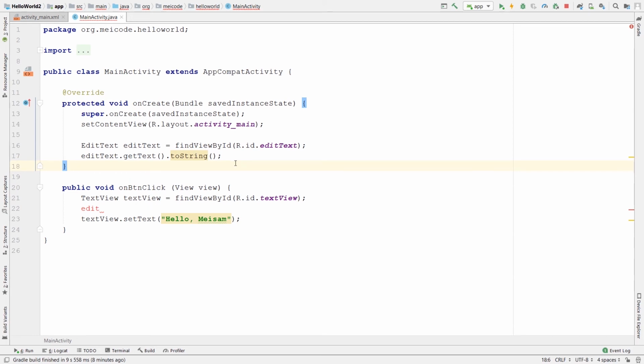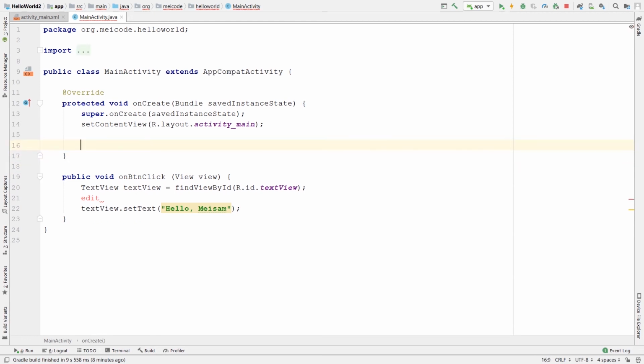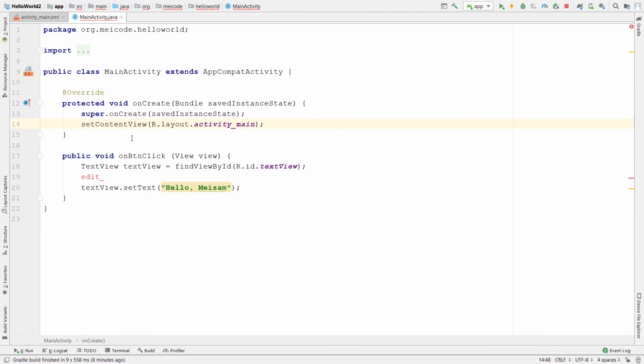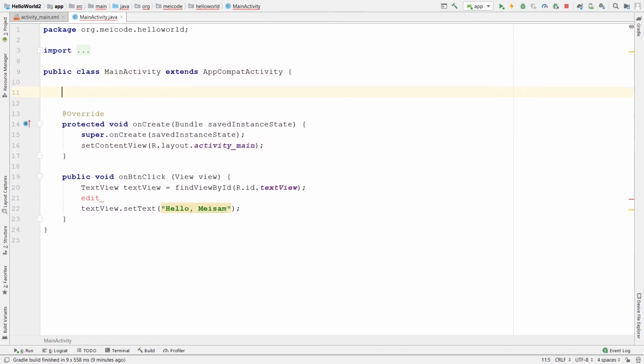Well, let's write it in another way. Let's delete these two. Instead of defining and instantiating my items in one place, I'm going to split the definition and instantiation. I can define my element outside of the onCreate method, within the curly braces of this class.